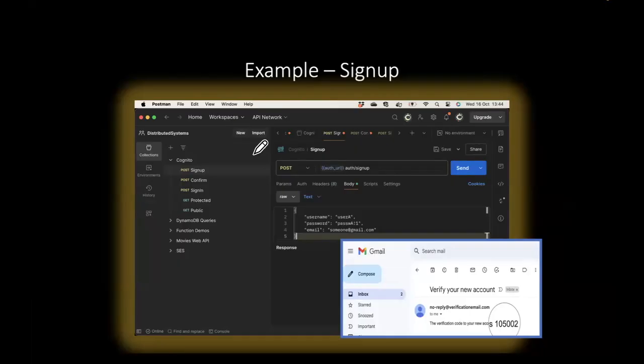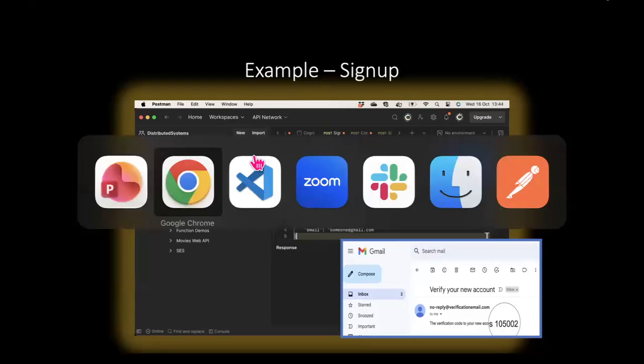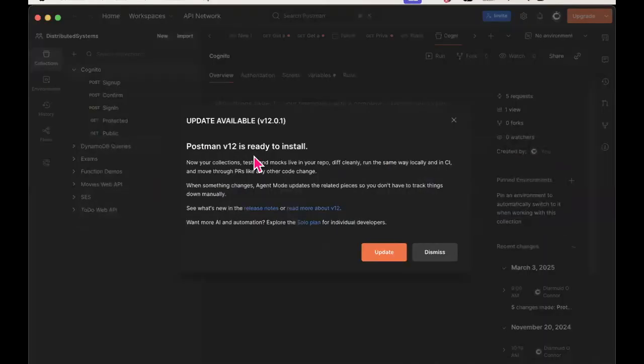Let's just do a registration first. So over we go again to Postman. It's asking me here, I don't want to do anything with upgrading. Can I just dismiss that?